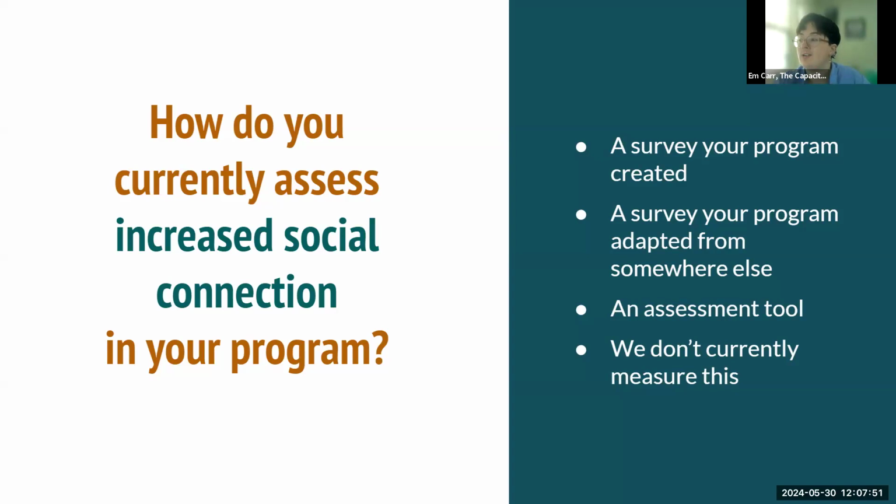What do you mean by increased social connection? That is a great question. I will elaborate in a moment. It's one of the protective factors in the framework that this tool uses and that Best Starts for Kids uses. So I will make that a little clearer in a moment. Phone-based survey, built on funding requirements surveys, don't currently measure this. Thank you for chiming in, everyone.